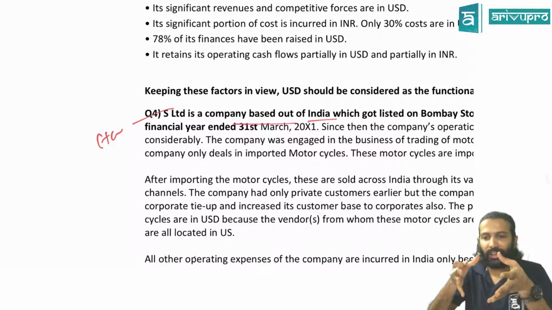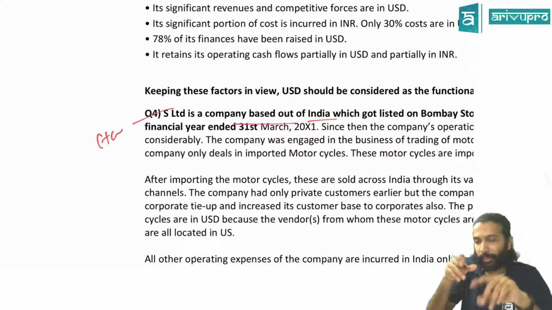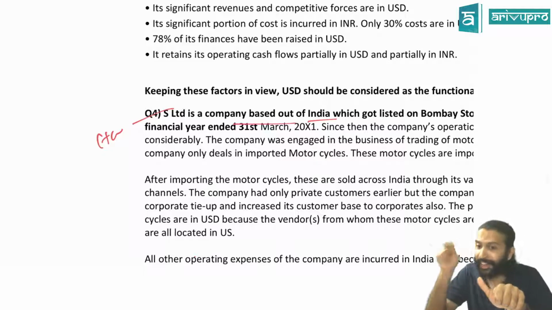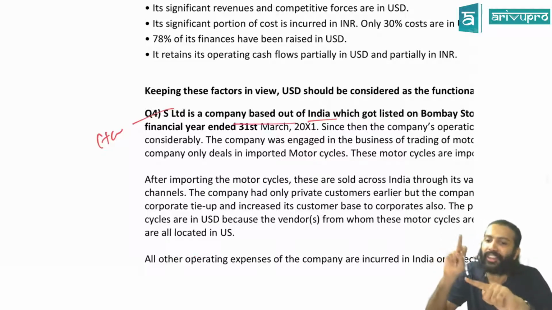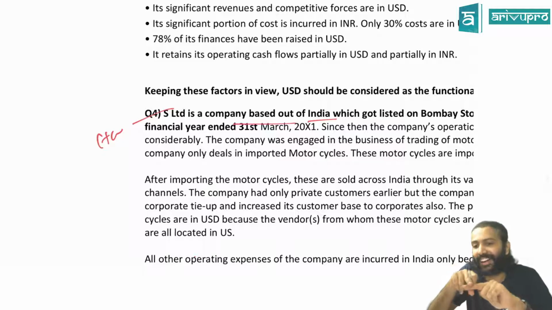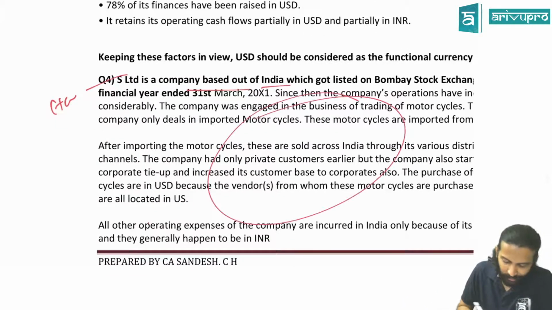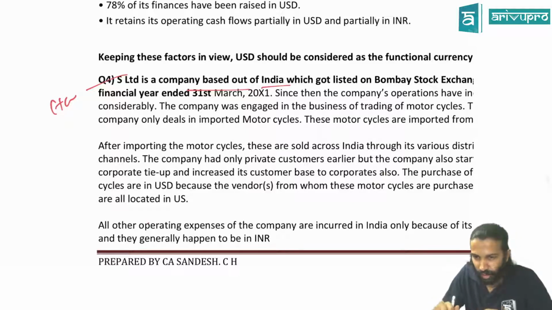Once the sale, the functional currency means the currency in which sales are denominated, and the competitive action and regulation which affects the selling price. Yes, here Indian competitive action affects the selling price. Fine, they've given the conclusion. Keep that in mind and conclude. You'll be able to manage this.